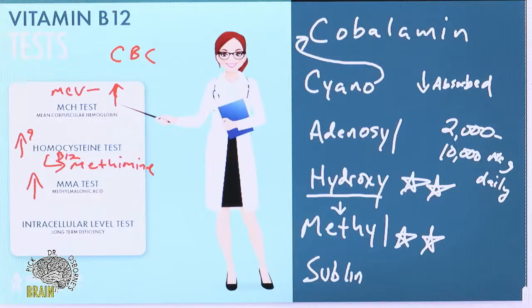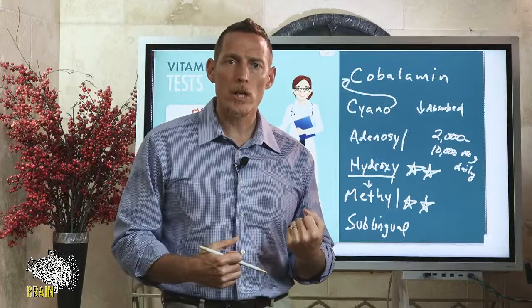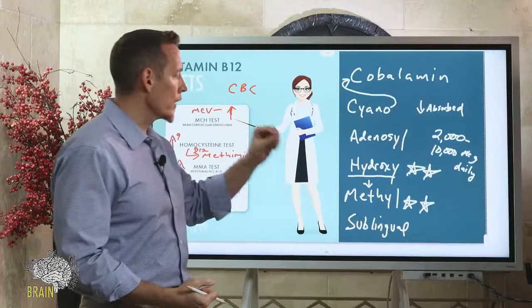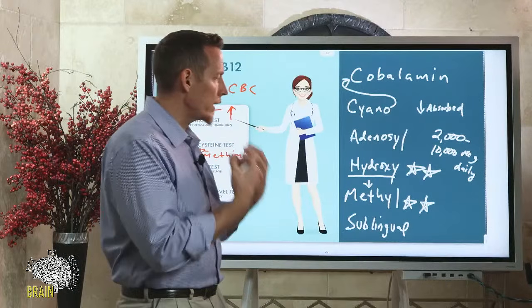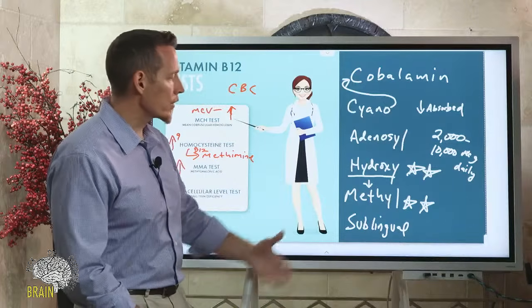And what a sublingual will do is it will bypass your stomach and your intestine, and it will absorb through the mucosal tissue in your cheeks, through your buccal mucosa. So a sublingual, one of those lozenges that you just put in the mouth and let it dissolve, is going to absorb through your cheeks and bypass the damage of your stomach and small intestine.